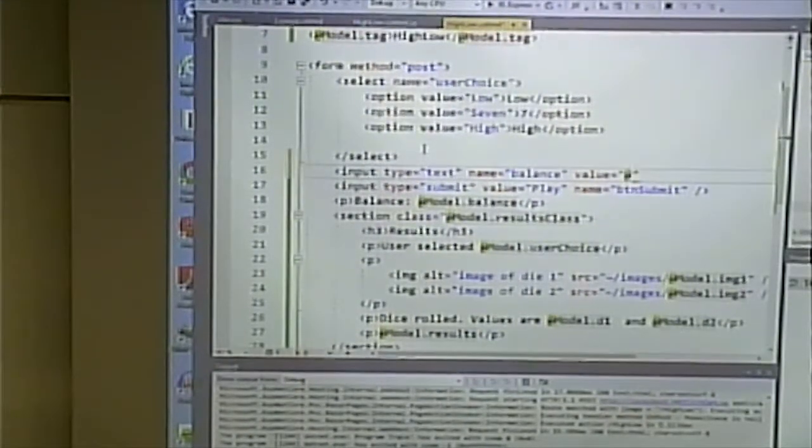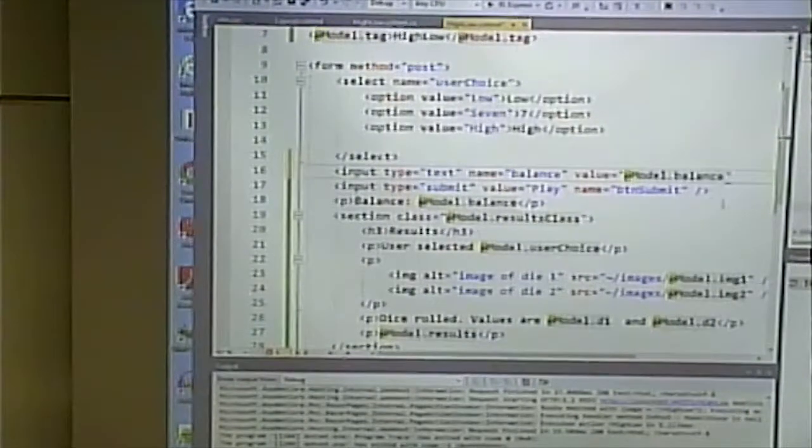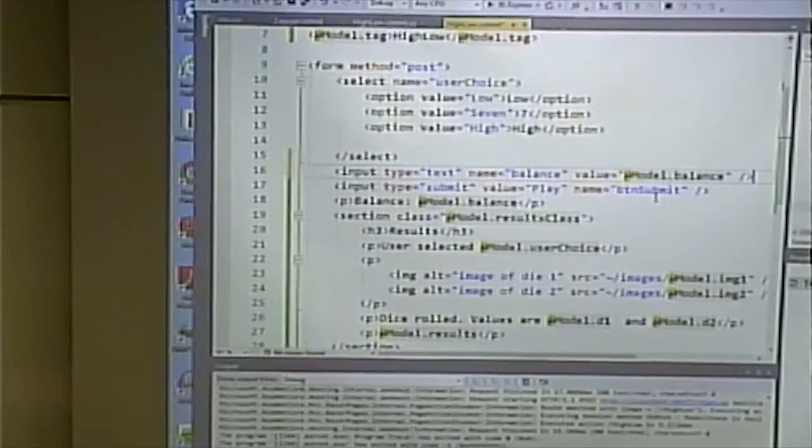And the value is going to come from the model. Should that be the placeholder? Shouldn't that be the placeholder so it's not like setting the value? Repeat that. So the value would set the value of the input, correct? Yes. The placeholder would be different. I don't know what you mean. Bear with me, and we'll see if I answer the question. Okay. So initially, this is going to set it to the value of the balance. All right?